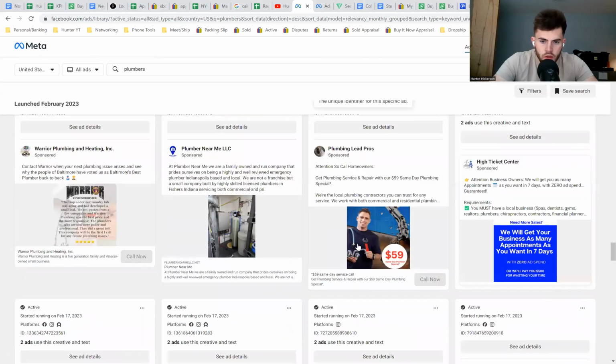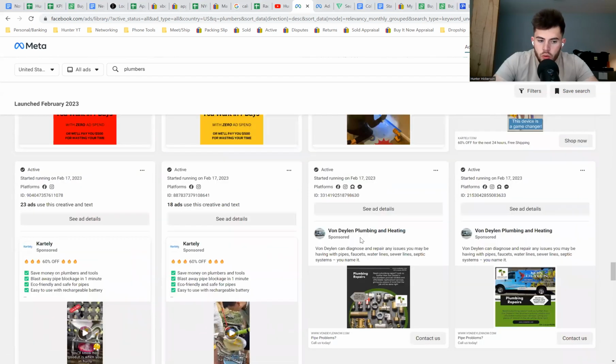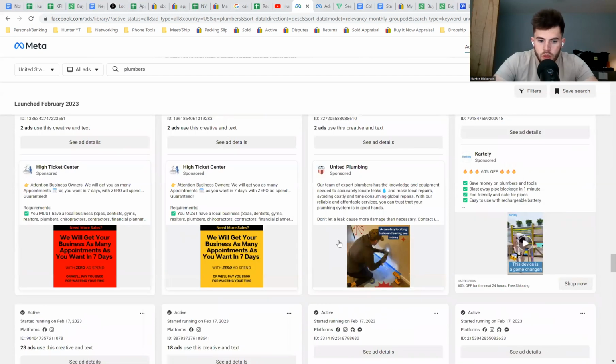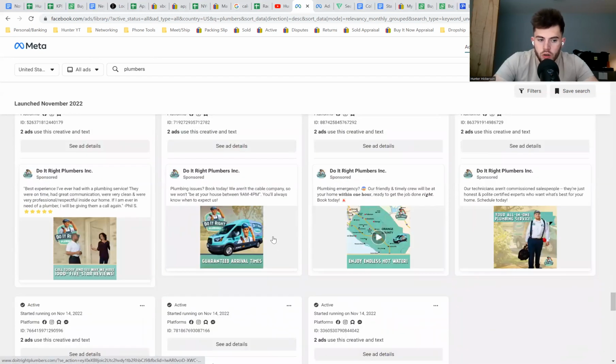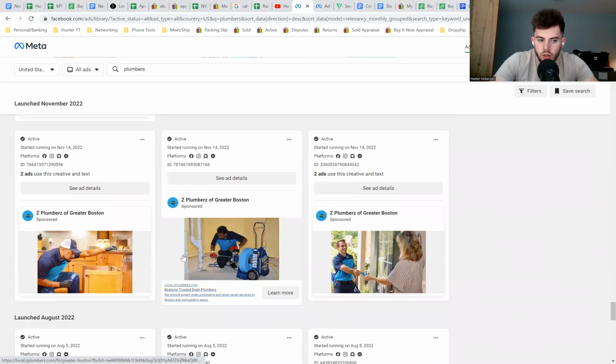Just saying. Now, if we keep going here, I'm looking for a picture where they're clearly diagnosing it. So one like this or one like this, those are definitely ones that you guys can try because they're obviously a plumber. They look like a plumber. They're doing plumbing type activities in the pictures. You want to take a picture like that.